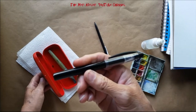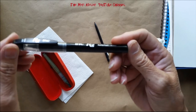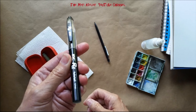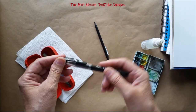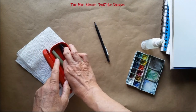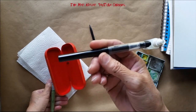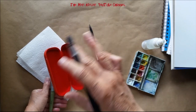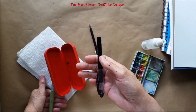I like to sketch with ink, and I like these Ink R2 rollerball pens. I get them 2 for $1 at the dollar store, and I do like sketching with them because they have water-soluble ink. But any type of ink pen that you're comfortable with. Now, you can go to the art stores and get all sorts of fancy art media, all sorts of fancy ink pens. There are the Vision pens, there's Micron pens, there's Faber-Castell pens and pencils. I mean, there's just a lot to experiment with.